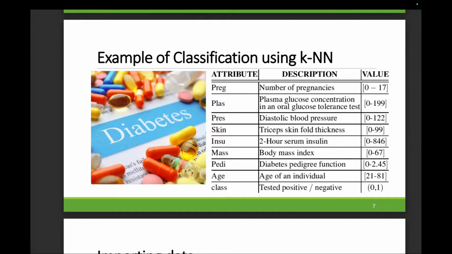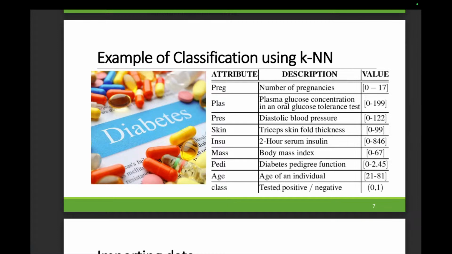PREG is pregnancy, the number of pregnancies, ranging from 0 to 17. I don't know, maybe it's a normal situation in India. But maybe in Thailand it's 0, 1, 2, 3. I think the maximum is 5. But maybe it's the normal case in India.